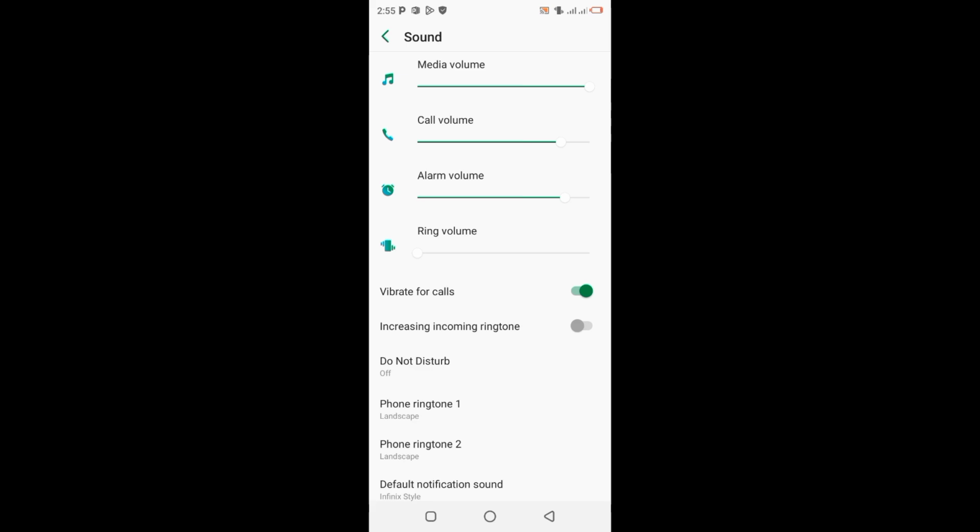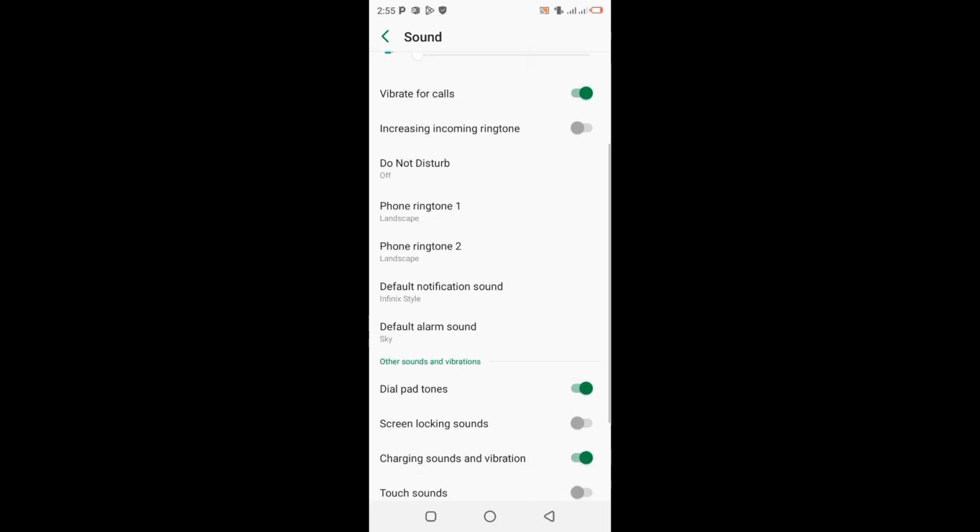Now click ringing volume, and you raise the volume like this. You see it has a ring now, to show that it is no longer on silent mode. Now if I want it to go back to silent mode, I will just scroll the button down. It has entered silent mode or vibration. So anybody that calls me now, the phone will just vibrate, but it will not ring out. So that is how it is.